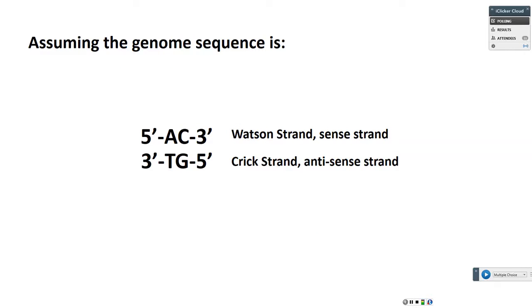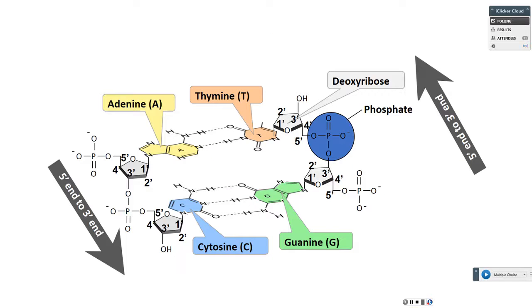So, my calculation assumed the genome sequence is made of one strand, AC, and of course the complementary strand will be GT, right? When we read the sequence, it's always from the 5' end to the 3' end. So that's our simple genome, with 2 base pairs. Those 2 base pairs are actually made of 4 nucleotides, right?